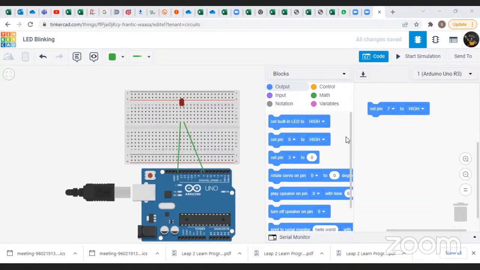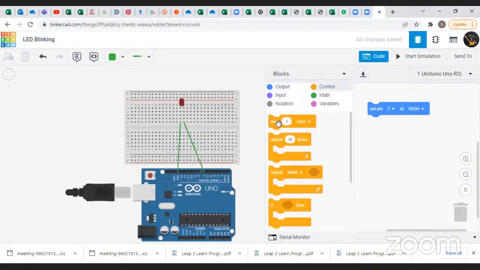Presently what we are doing is blinking the LED with the code. We selected set pin, output pin. Is the LED an output device or an input device? It is an output device, because when it blinks it gives light outside. That's why we call the LED an output device. Here we set output pin 7th, which is connected here. In this code, 1 means on, 0 means off: 1 is for on, 0 for off.